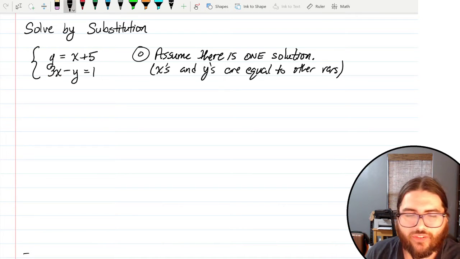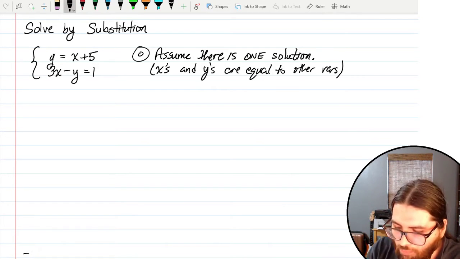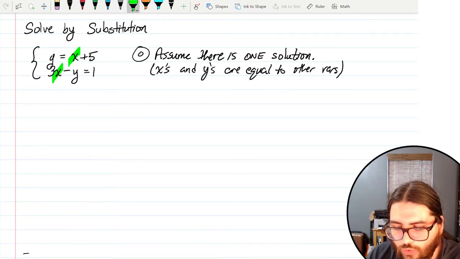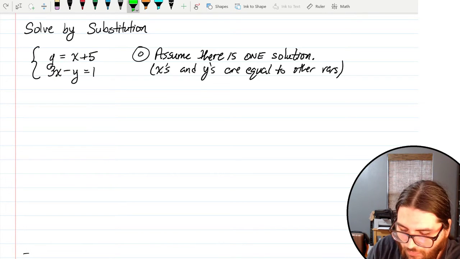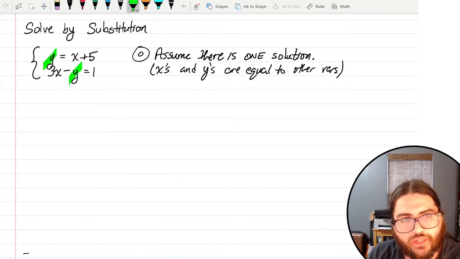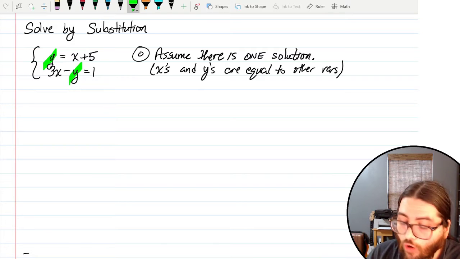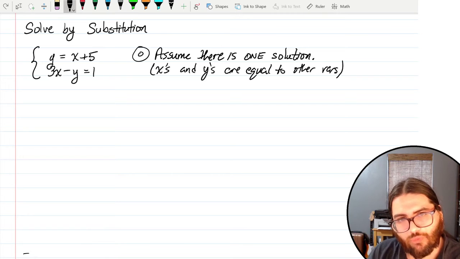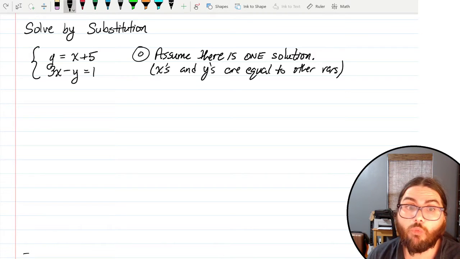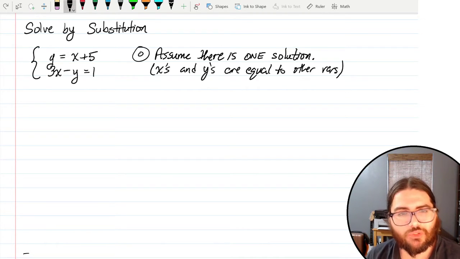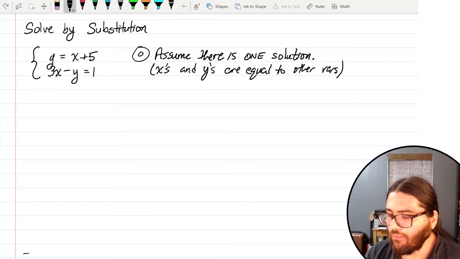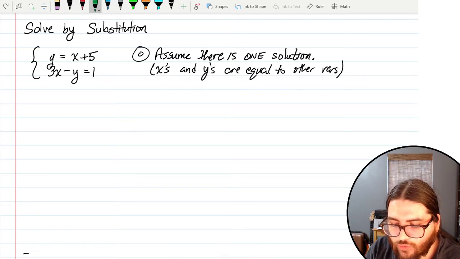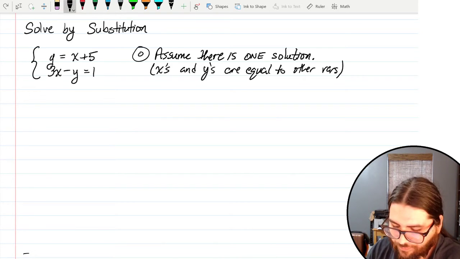Right? And what I mean by that is the x and y don't have to be the same number, but the x in equation number 1 and the x in equation number 2 are the same number. And y in equation number 1 and y in equation number 2 are the same number. Right? And I know it seems kind of weird that I have to specify that. Most people wouldn't even bother calling that to your attention, which is why I called it step 0. But that is an assumption that we are making. We are assuming that there is one solution before we get into this.